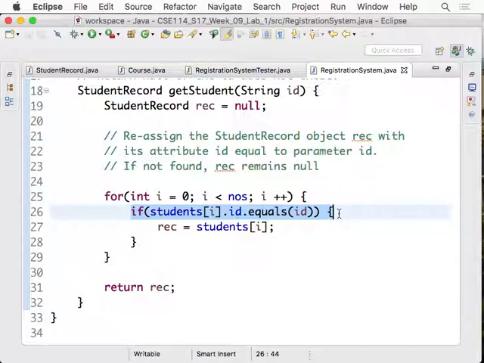Now let's see this. First of all, let's figure out the types gradually. If you say this is the context object, this is registration system.